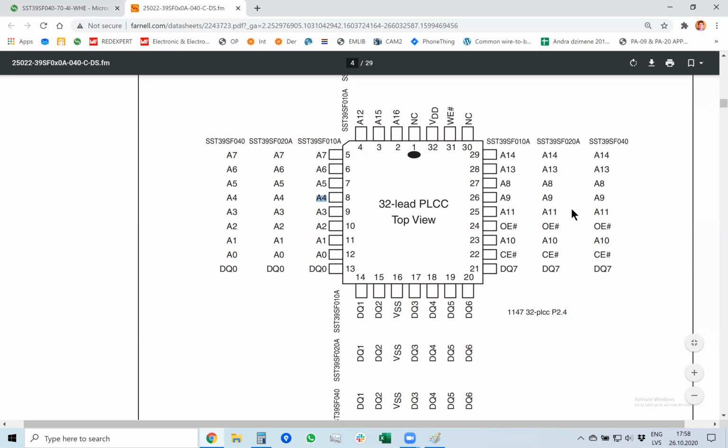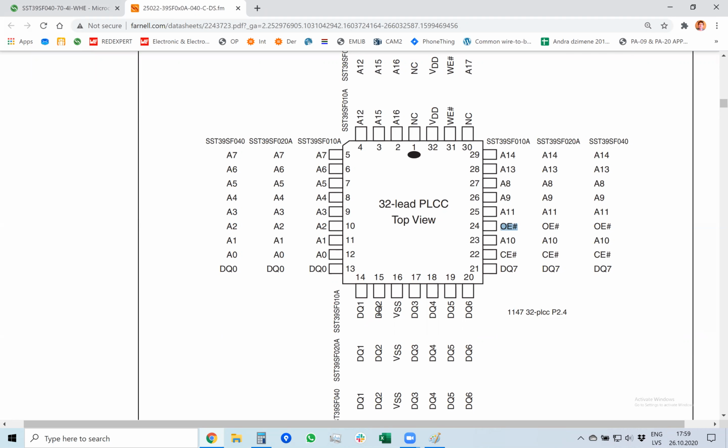And the output enable signal switches the data lines between reading or writing. Output enable means output the number. It's also hashtag, so it's inverted. If it's low, then data lines output the number, and the microcontroller should be in read mode and read that number.